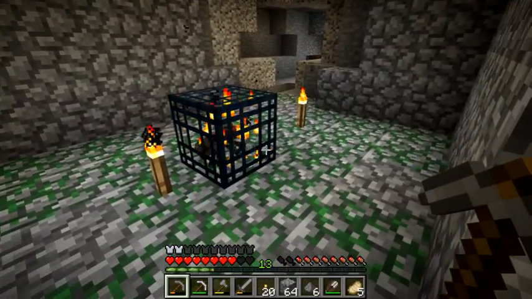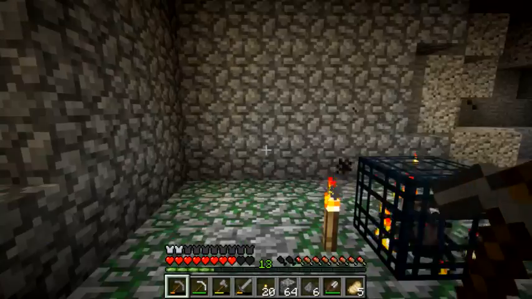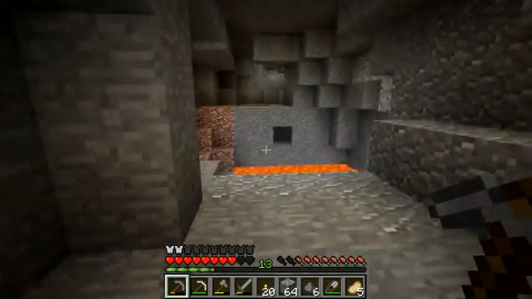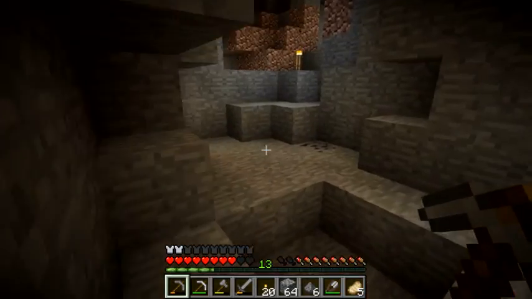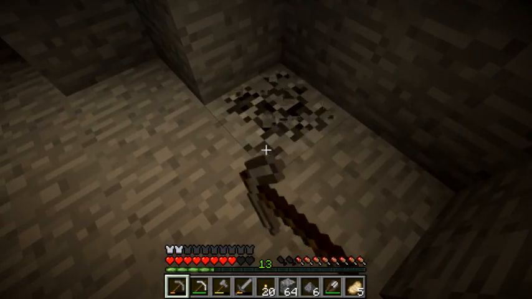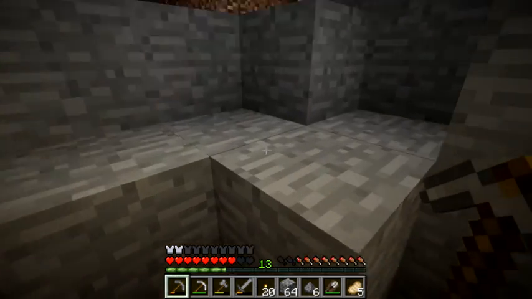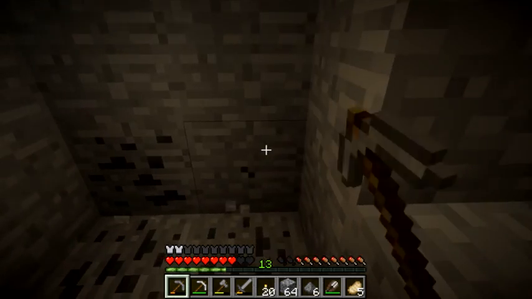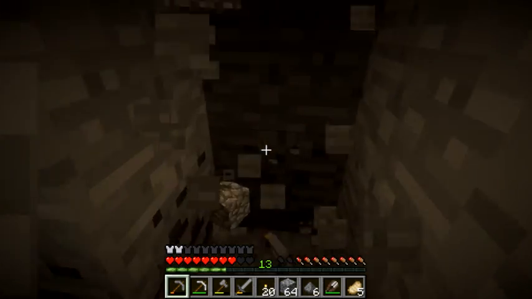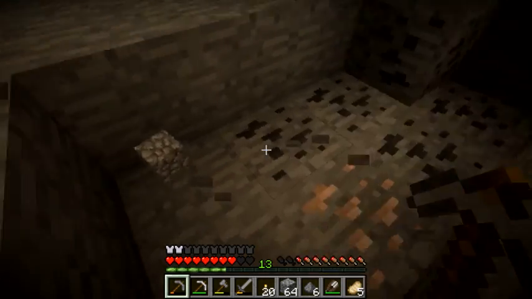I kind of want to turn this into an experience farm. I hate spiders for experience farms, but there's ways to get monster eggs, and I can change it to whatever I want. And I believe what I'm going to change it to is skeletons. Oh, wow. There we go.